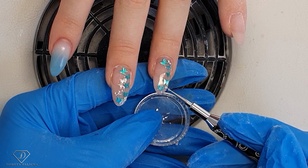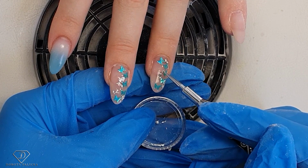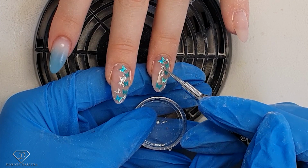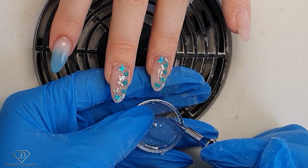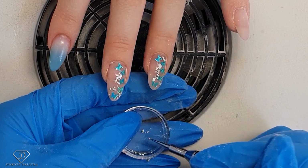So just a couple. You could do it also with maybe some glitter if you don't have a leaf. The silver foil, I thought actually with the silver foil it will look quite nice.